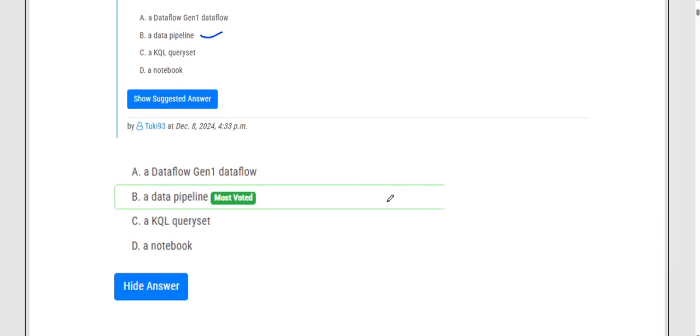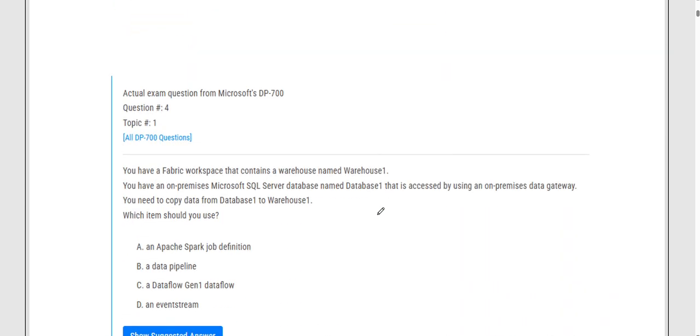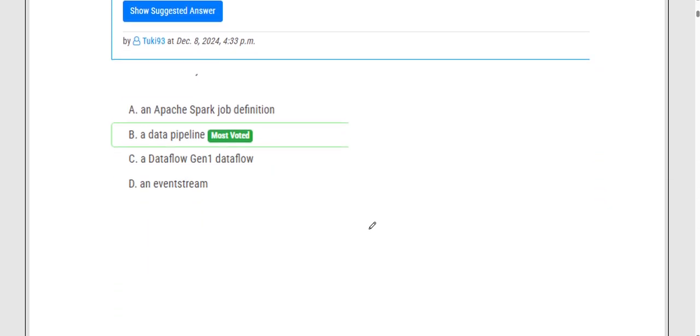Here you can see it is the most voted as well. Now question 4 appears. It is simply saying the same thing which was stated in question number 3, so it has the same answer, which is B, a data pipeline.